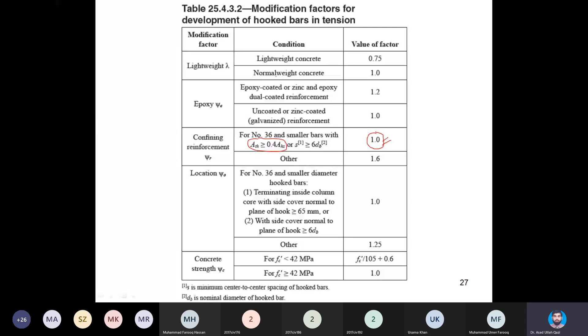It means what will be the area? There were two leg ties and there are two ties and legs are only two. It means 71 into four, because one tie has two legs and they are spaced within the hook or within the 180 degree bend - only two ties. So 2 into 71 into 2, because each bar has two legs and there are two ties. It will be ATH.